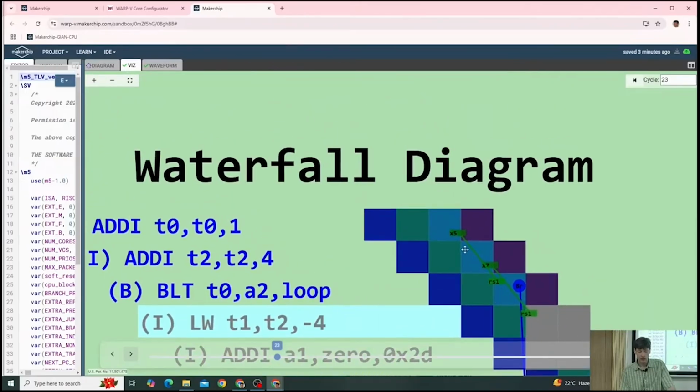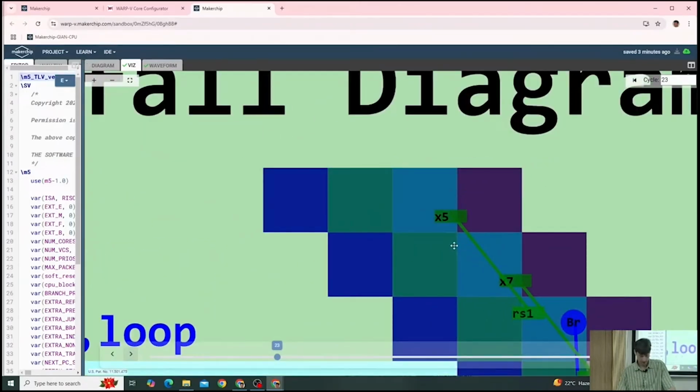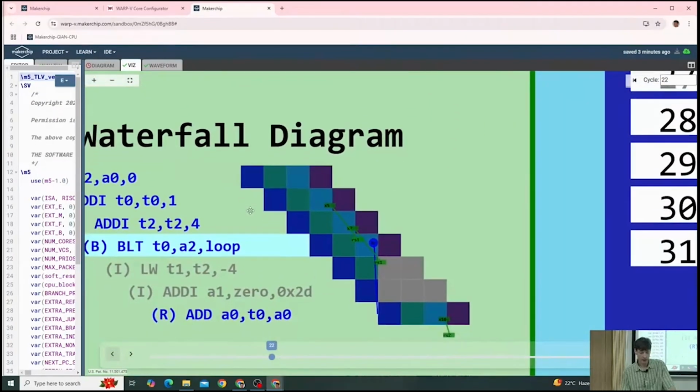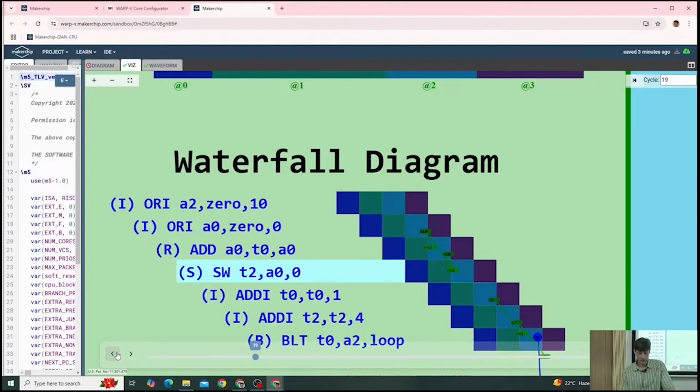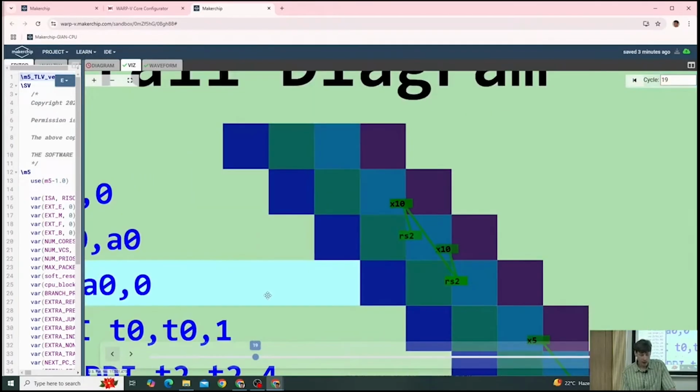Now the register dependencies. Right here we have an ADDI instruction that's producing, let me see if I have a one-cycle one. I think all I have here are two-cycle dependencies. Okay, here's a one-cycle one.